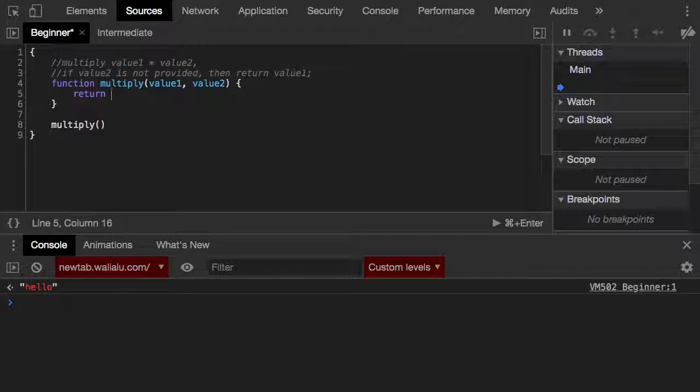Return value 2, question mark? Value 1 or value 2? Value 1 multiplied by value 2, or value 1. So that's correct, right? That's obviously correct. So if we pass 3 and 5, it will return 15. But if we just pass 3, it just returns the value, right? But thinking about the AND operator, and I'm not sure whether this is a good example or not.